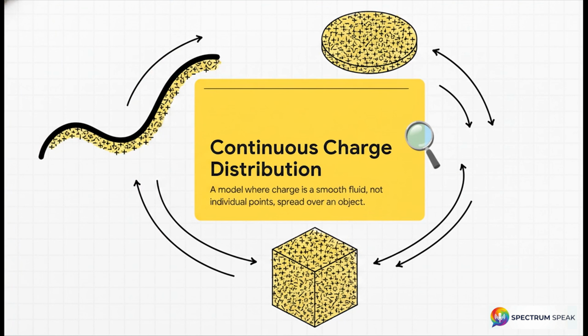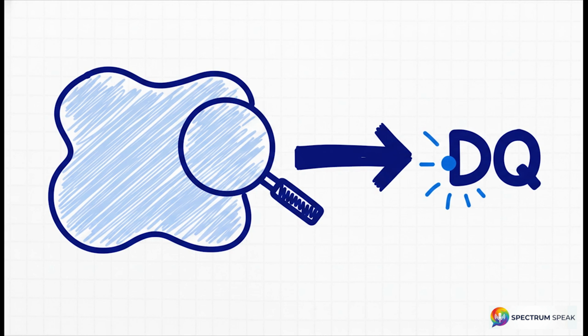The trick here is to just change how we look at the problem. We use this model called a continuous charge distribution. So instead of thinking about every single electron, we kind of zoom out. We start treating the charge like it's a smooth, continuous fluid that's just spread all over the object. And you know what? It's a fantastic approximation. For anything bigger than a single atom, it's incredibly accurate. And here is the big idea, the main trick. We take our big, complicated object, and we mathematically slice it up into an infinite number of teeny tiny little pieces. Each piece is so small that we can actually treat it like a simple point charge.